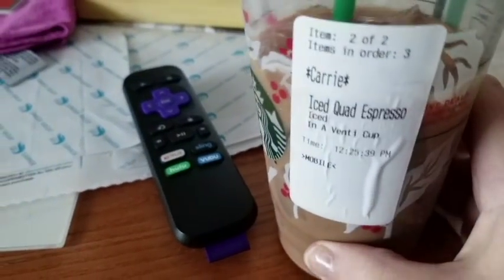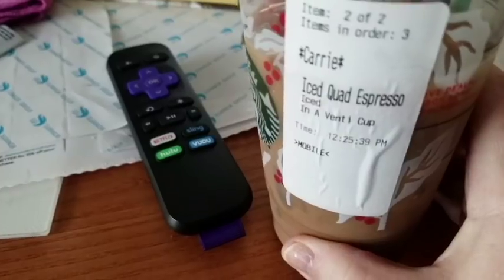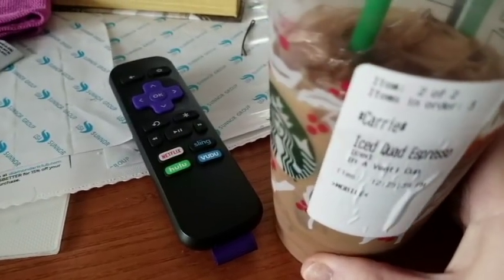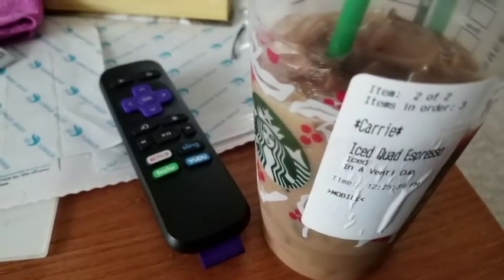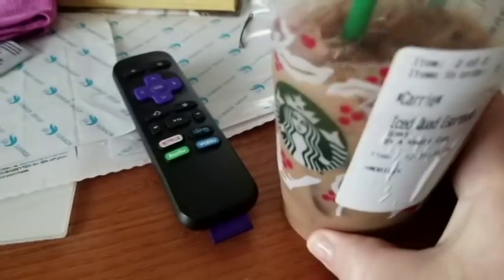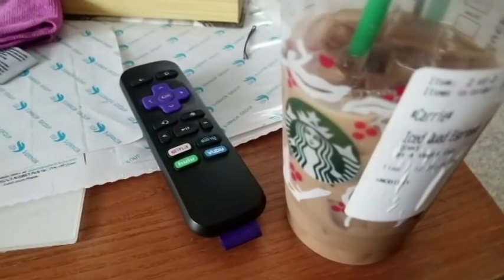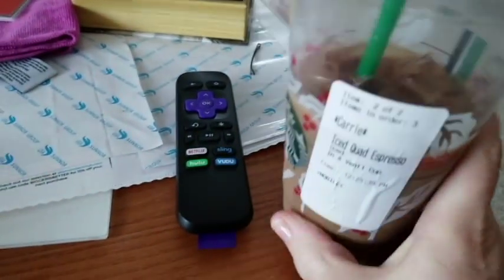I forgot to show you my iced quad espresso. I asked for a quad espresso over ice in a venti cup, and then I add a premier protein chocolate to it. You can add any flavor that you want. You can add the caramel, you can add the vanilla or the chocolate or whatever kind you want in here, but that's what this is. Really good. I love this stuff. 3 points for this, 2 points for this. I forgot to mention that.